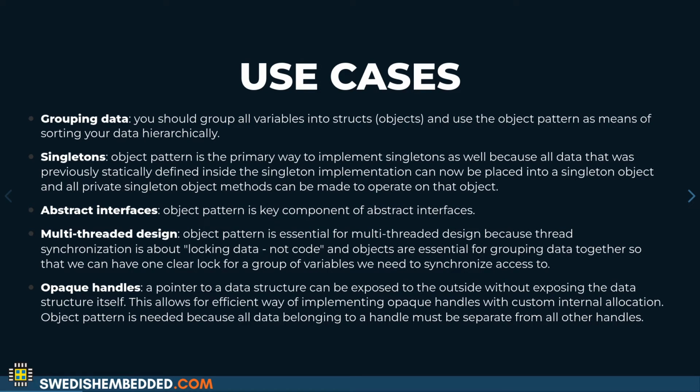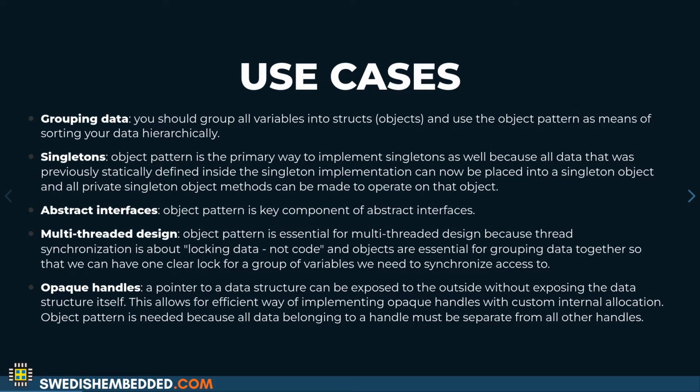Singletons. So when you implement singletons, it's also a good idea to group data. Even though you have only one instance, when you group the data together, now you make it very clear that when you access something that is part of the self pointer, it's part of the context that is shared. When you access a variable directly, it should always be a local variable. It should never be a global variable. So it becomes very clear when you're looking at the code what the code is actually doing. So you improve clarity. Even if you're using singletons, in the singleton implementation, you would typically just group the data into a structure, and then you would have just one instance of that structure.